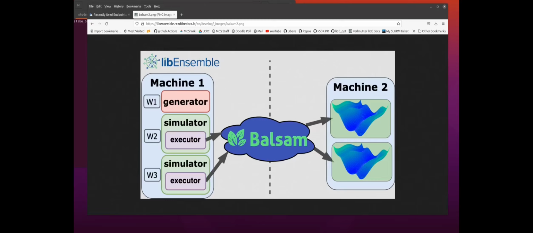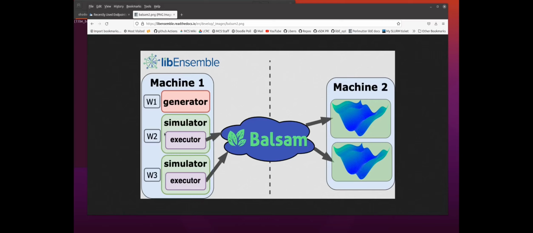So this video shows you how to run libEnsemble with Balsam, utilizing more than one system. For this you need at least Balsam version 0.6, which has the multi-site capability. So the idea is you run libEnsemble on one system, and a selected user application will be sent off to run on another system. So in this example, system 1, for convenience, will be my laptop, and system 2 will be the Theta supercomputer at ALCF at Argonne.